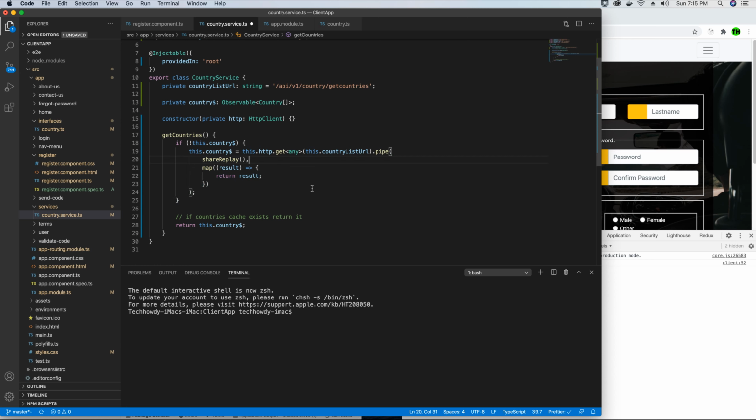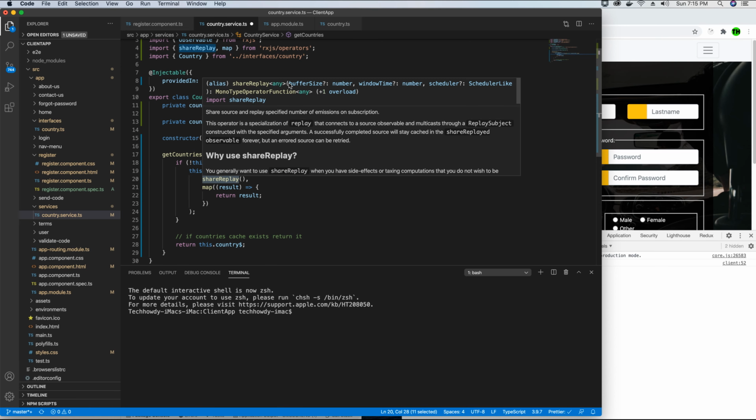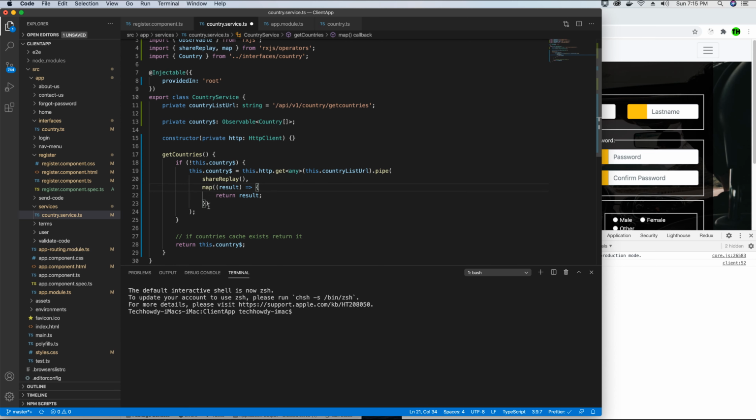The shareReplay is basically used to cache the values. So any response that we get over here, we are going to cache it. Also, if you hover over shareReplay, you will see that it has some additional parameters like the buffer size and window time, which can be used for specifying how long you want to store the cached value. In this particular request, I don't have a limit, so I'm just going to store the list of countries in the cache. If you want to play around with it, you can test it by specifying certain values over here and seeing if the values get deleted after a certain period of time.